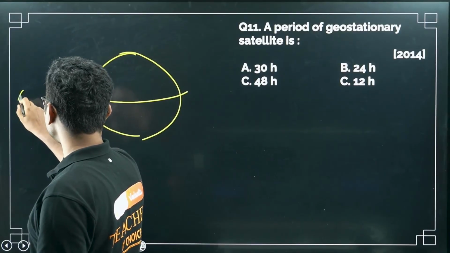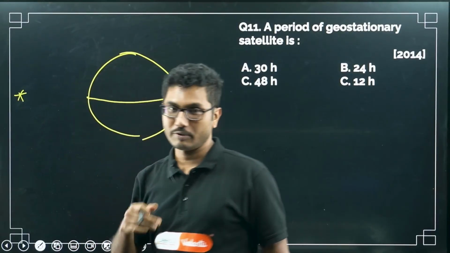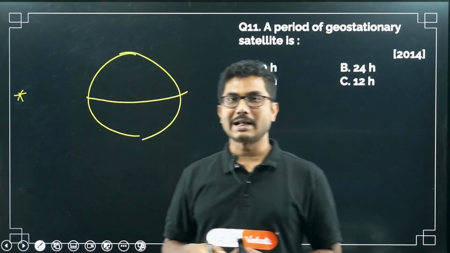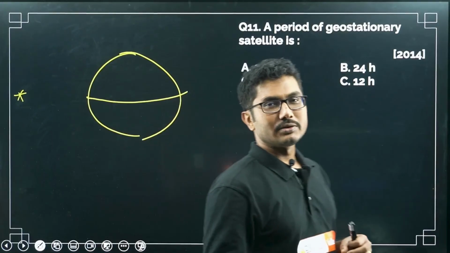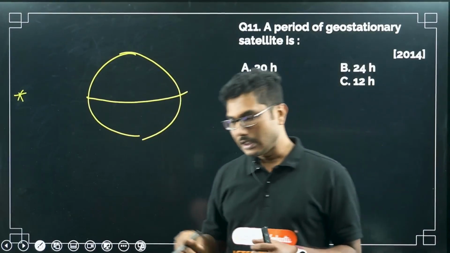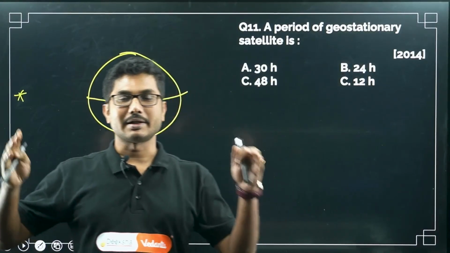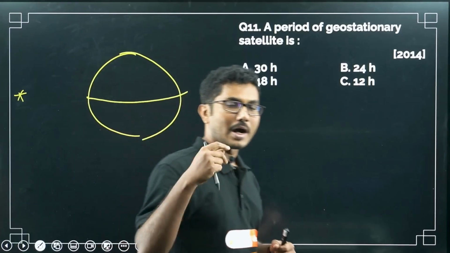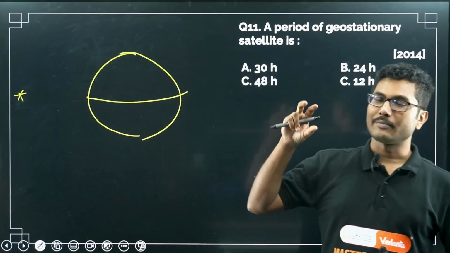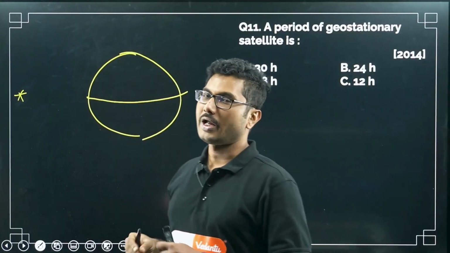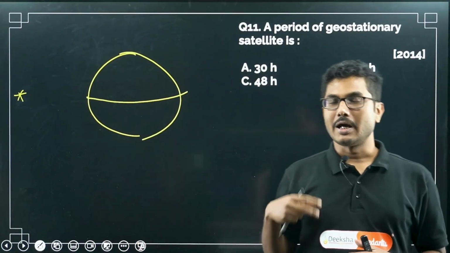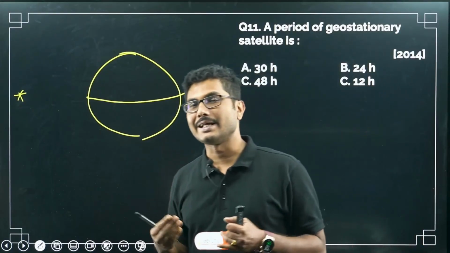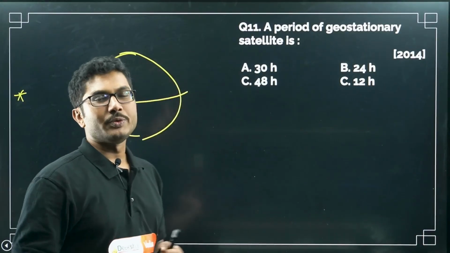Even India has a specific area where it can launch a geostationary satellite. Because the equator is not passing through all the countries in the world, each country has certain areas where it can park its geostationary satellite, and from there it can look towards that particular country at any point of time, and it will stay there throughout. As we are moving, it is also moving.